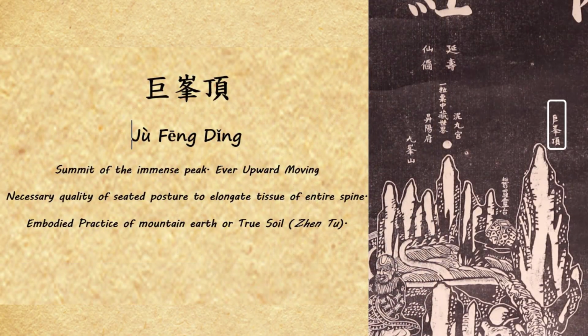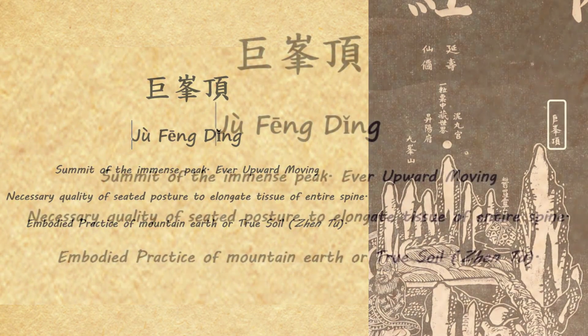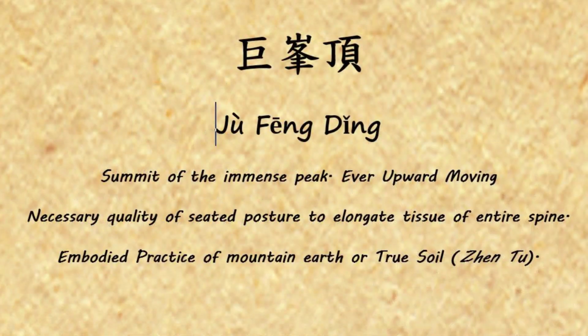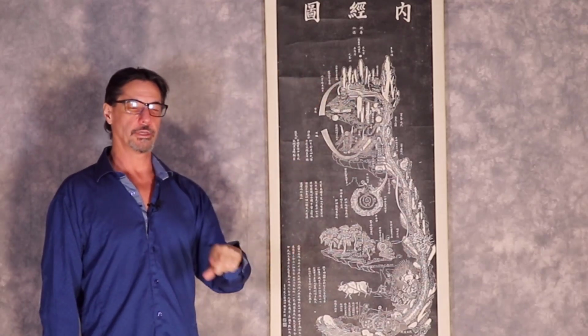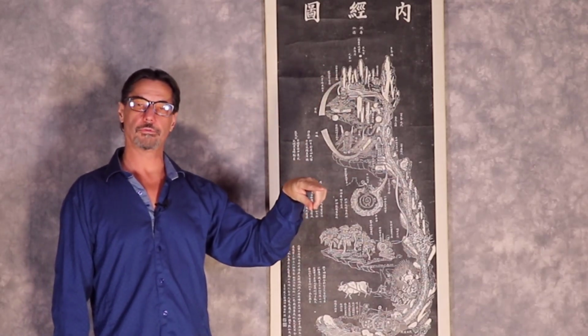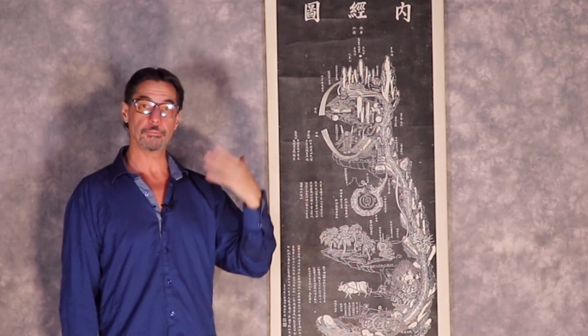So up here at the very top of the spine, we have the quote, Zhu Feng Ding, which can be roughly translated as the apex or the summit of an immense or very tall peak. Now, when we think of that, we might think of Mount Everest and the top of the highest mountain. Someone once said Hawaii is taller than Everest if you look at it as a volcano from the seafloor to the top. So it doesn't really matter the place, because it isn't describing a place. It's describing a topography or a shape or a quality, of how we arrive over and over again in the embodiment of our practice.